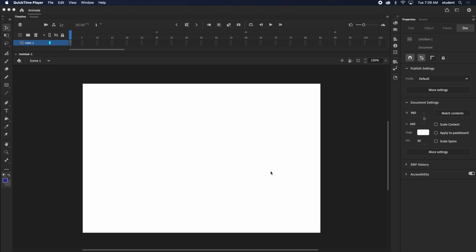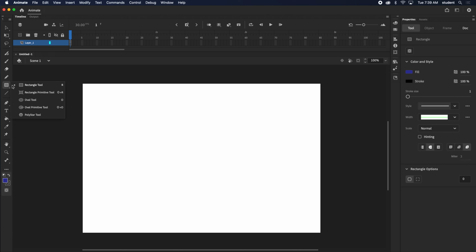Hi everybody, in this video we're going to look at a different type of animation using Animate, and it's called shape animation. Now we've done motion tweening with graphics, and we have done animations with the bone tool, but you can use a shape animation to morph a shape into a different shape. So let's give it a try.